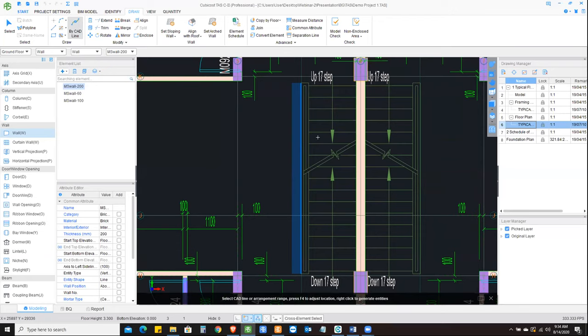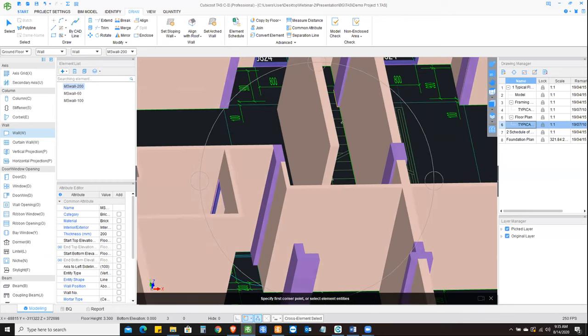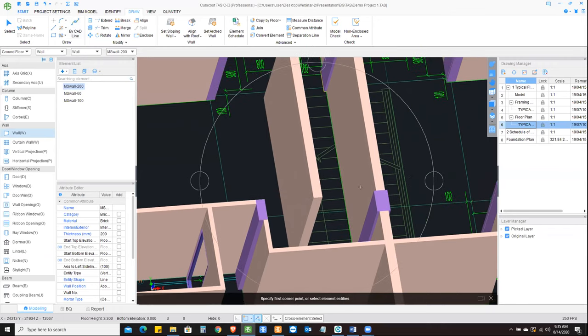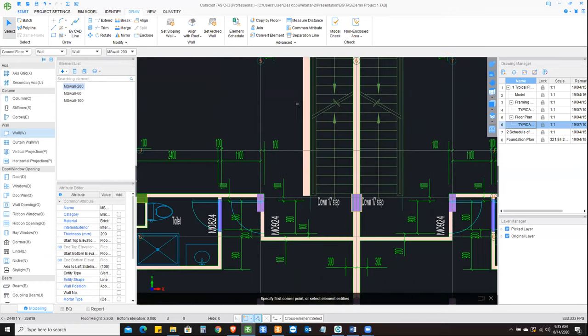It has the flexibility of which orientation you want. Do you want it on that side, this side, or in the middle? So central line, external or internal side. You can define this and then just right click, and it generates a wall automatically. So if you want to work from 2D lines, you can go ahead with CAD lines as well. That option is there, quite flexible. That is about the modeling part.